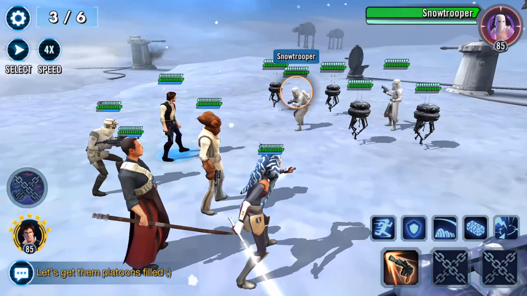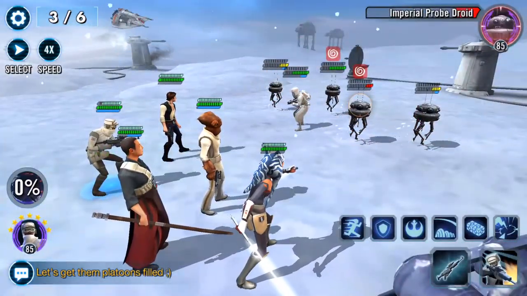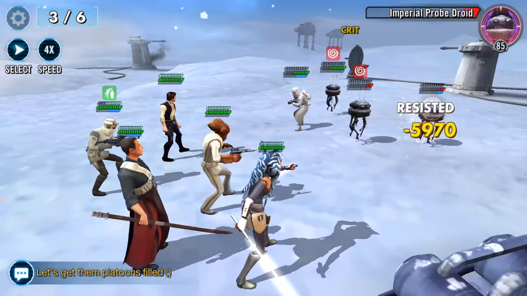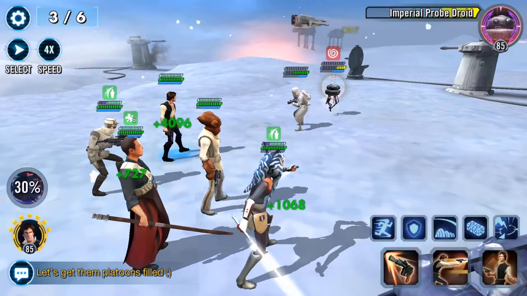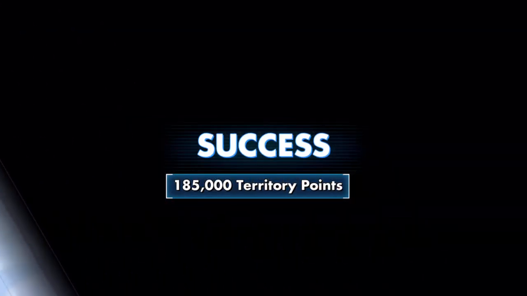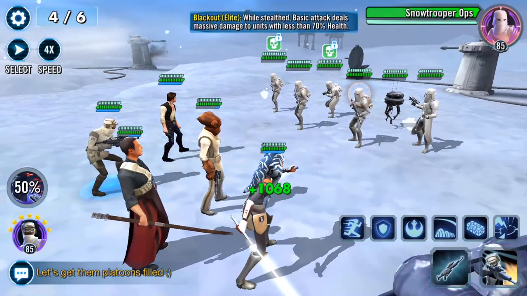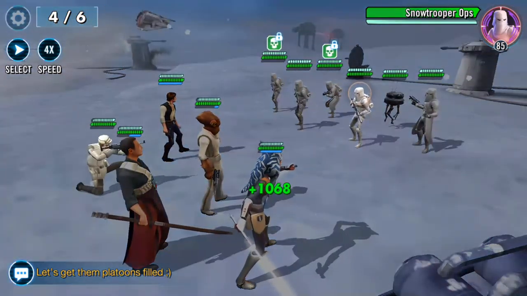Haven't used the thing yet. I can't use it here. She's an attacker. Chance stuffed. Oh, do I brave? Oh, no, I don't brave it.